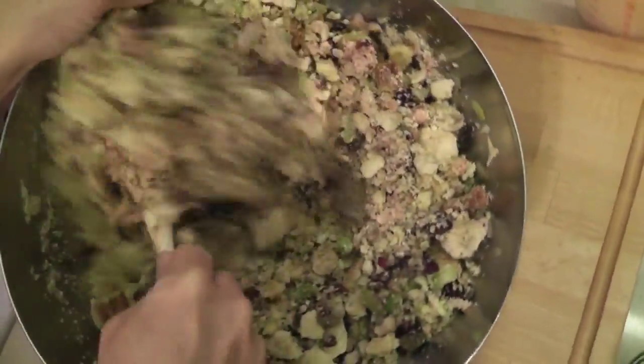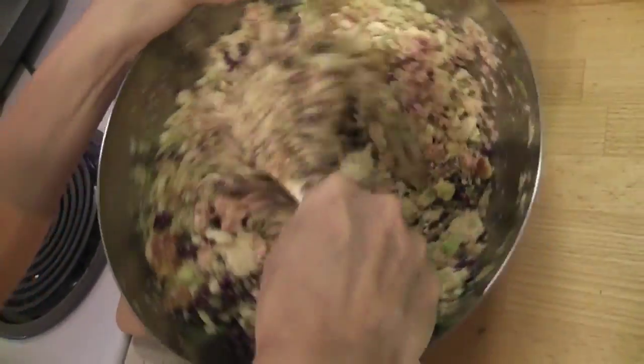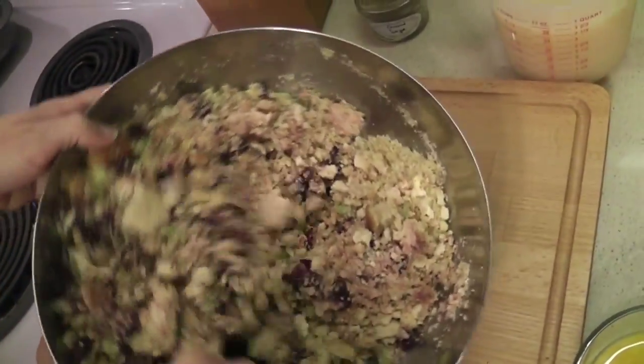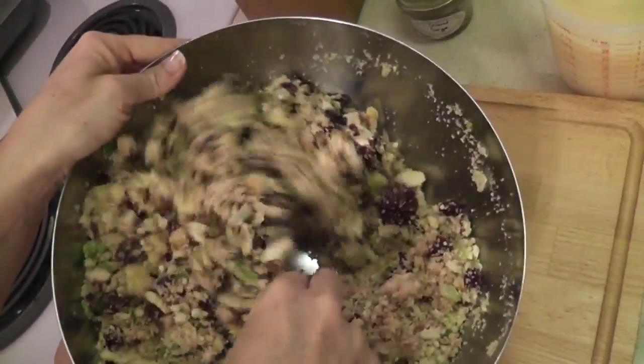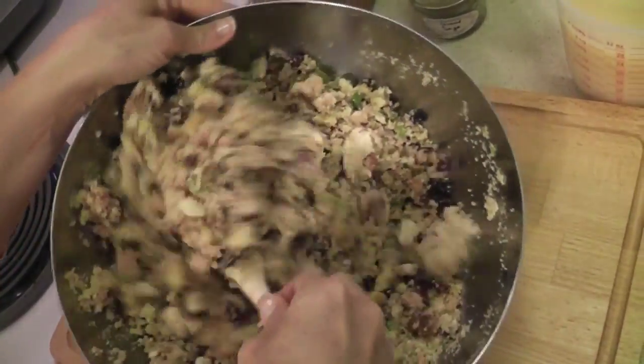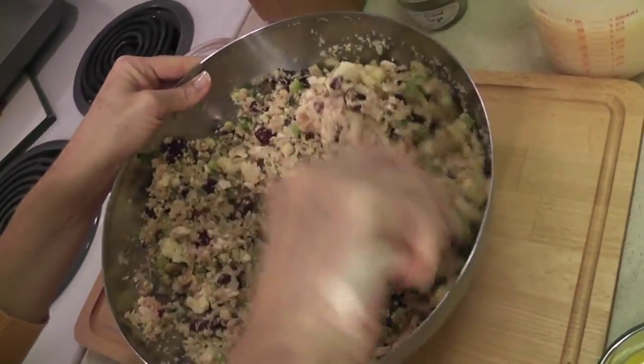And the reason we're using cornbread and biscuits in this recipe is because the biscuits, more of a white bread if you will, without the cornmeal in it, will lighten up your stuffing. If you want a heavier product, you can go with all of the 8 cups of a cornbread. I like it a little lighter.